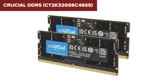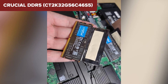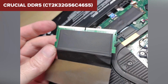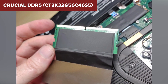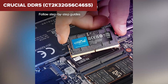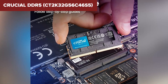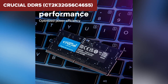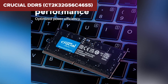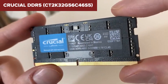However, the 1.1 voltage helps keep things power efficient, which is a nice balance considering the larger capacity and higher speed. Unfortunately, like the Silicon Power kit, it lacks ECC and XMP support, which would have provided more stability and flexibility for those looking to fine-tune their setup. The main drawback is the higher CAS latency, which makes it slightly slower in certain tasks compared to faster low-latency kits. But for most people, this won't be a deal-breaker, especially given the large capacity and solid speed at 5600MHz.